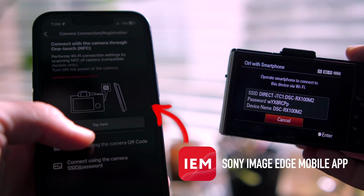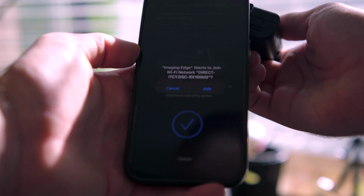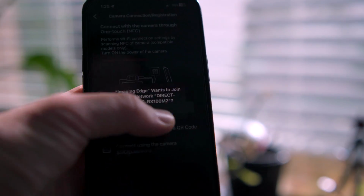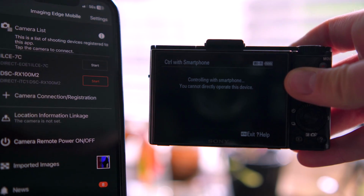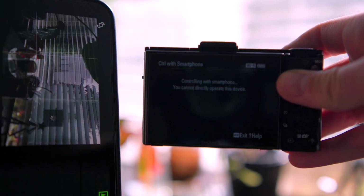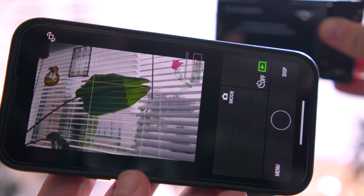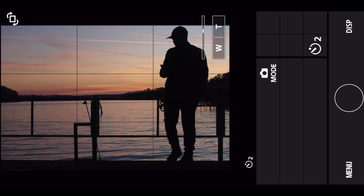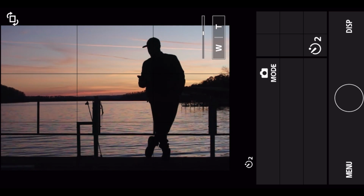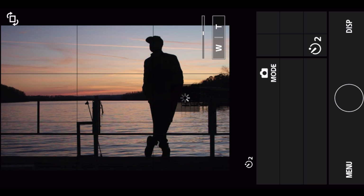I'm going to use NFC to just tap my phone to the bottom of the camera, which initiates a pair without having to type in the long Wi-Fi password. After a few seconds, it'll let you connect and control the camera straight from the app. It really only gives you a couple of options to change, such as the self-timer, zoom length, and a few other camera modes, but it works pretty reliably, although just a little bit laggy. It gets the job done just in case I need to set up a self-timer and remotely shoot in a pinch.